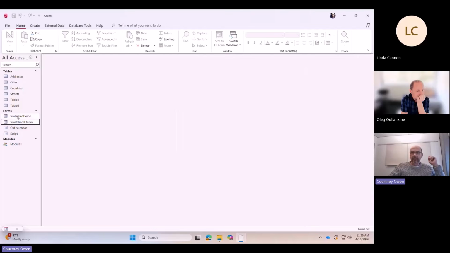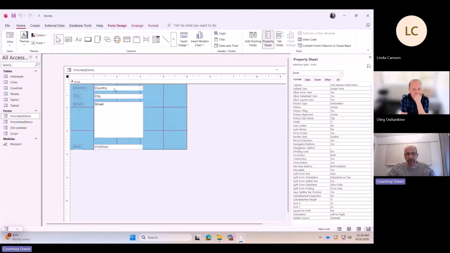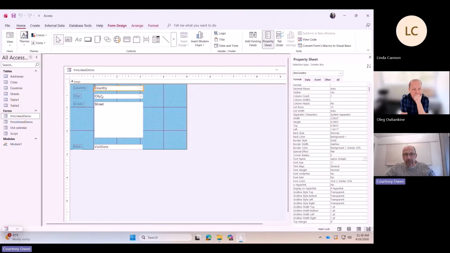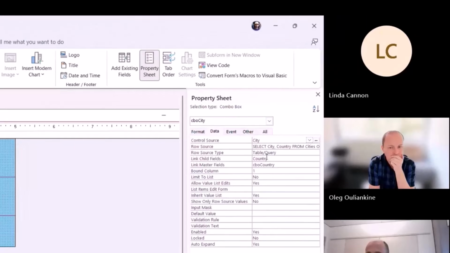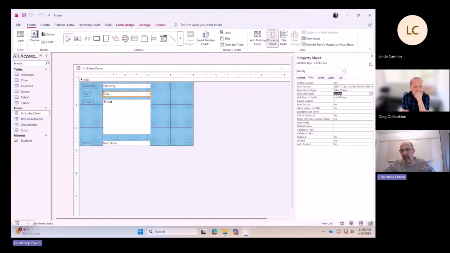So what Shane did, and we will see it in this other form here, is add the ability to set properties on these. These are existing properties to be able to link these combo boxes together. So this city combo box points to the country combo box.